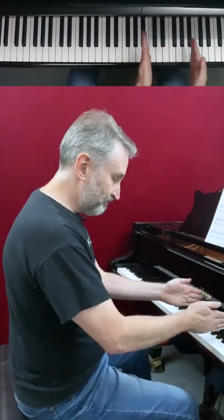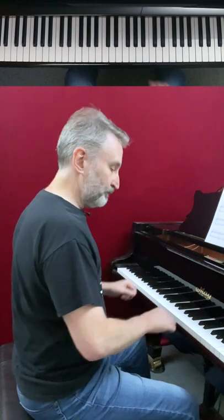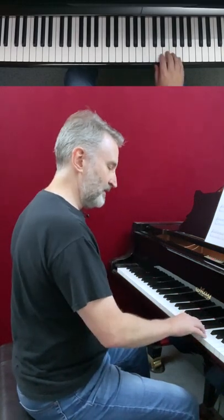So I wanted to start with big arpeggios because once you know how to do that, then when you apply the principle to smaller scales, it becomes so easy. So I'm going to use a five-finger pattern from Menuet and Rondo by Rameau. You may have heard me play this piece in some of my other videos. So we'll start with right hand.